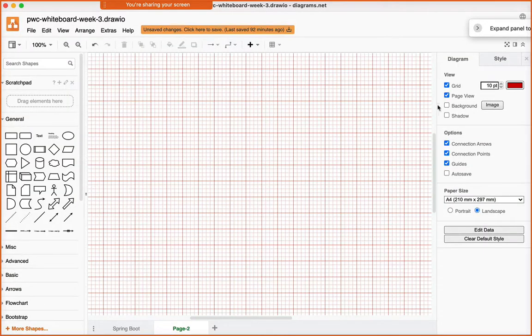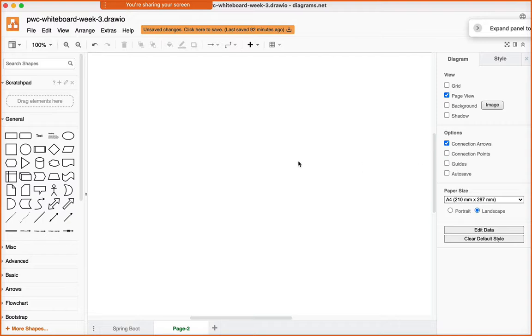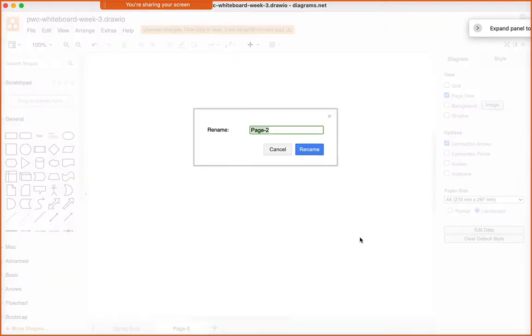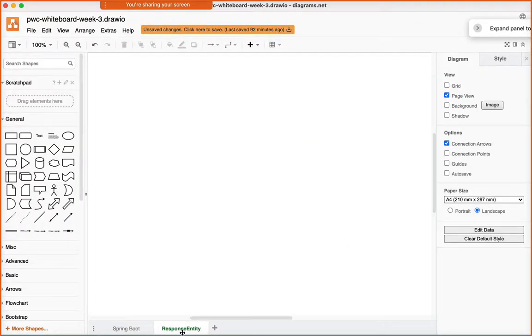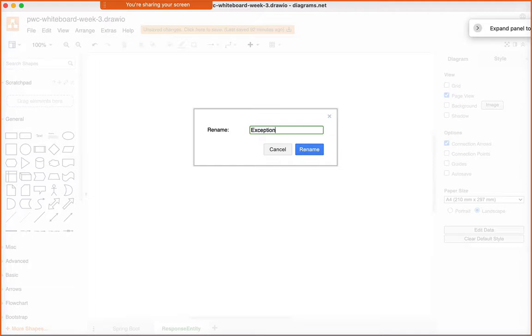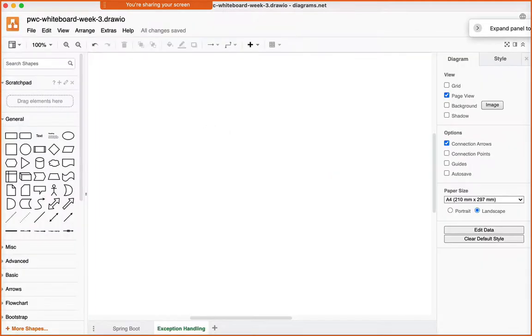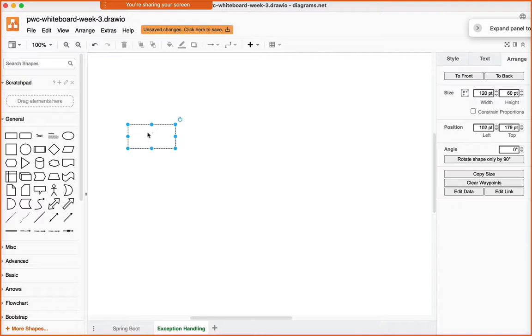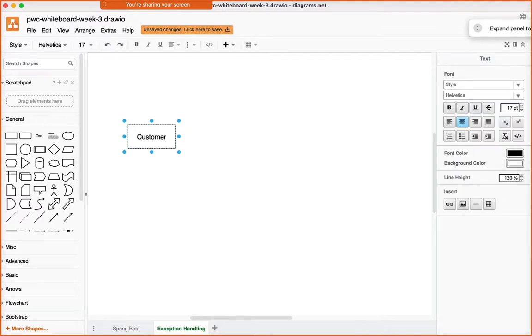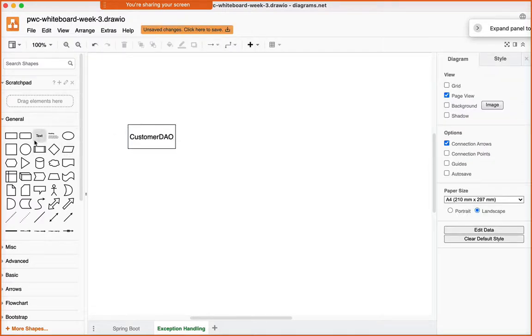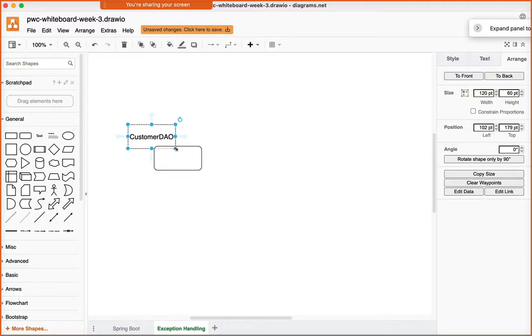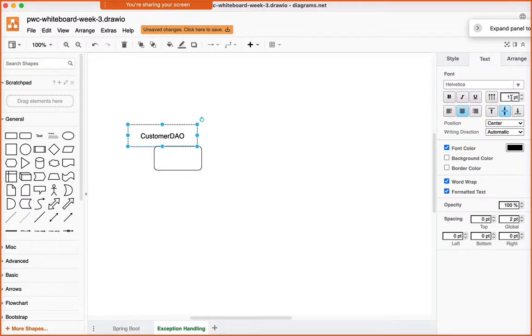And then here I'll say, okay, response entity. So what did I do? Or rather, I'll say exception handling. So what did I do? I have the customer DAO class. Come on, you know this very well, customer DAO class. And in that I have a method, so let me expand this. Let me change this to 15, that should be good. And I have a method over there called get customer.